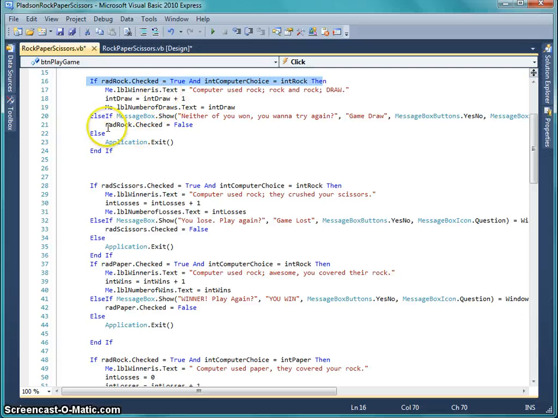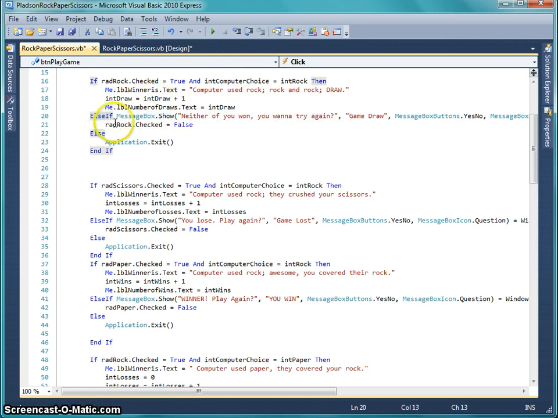If it's not true, look at this, do this, right? And so if it's not a draw, it puts up this message box, 'Neither of you, do you want to play again?' Well, you don't want that to happen if it wasn't a draw, right?